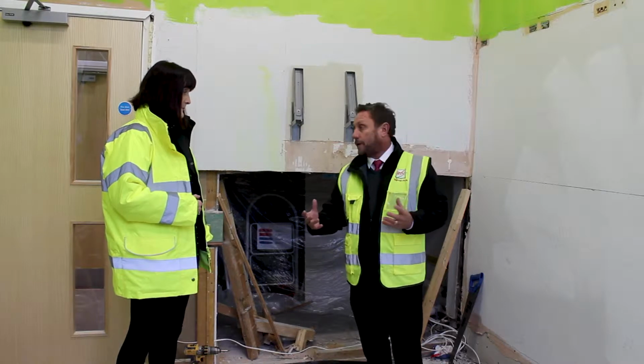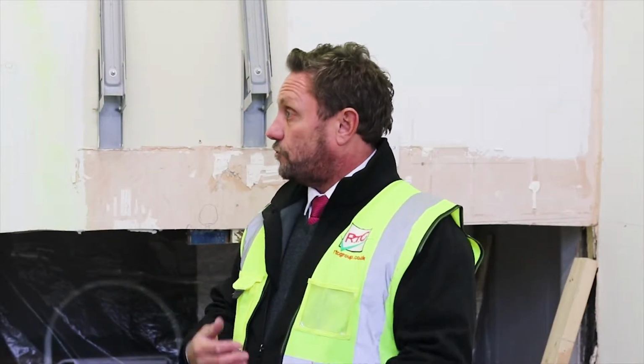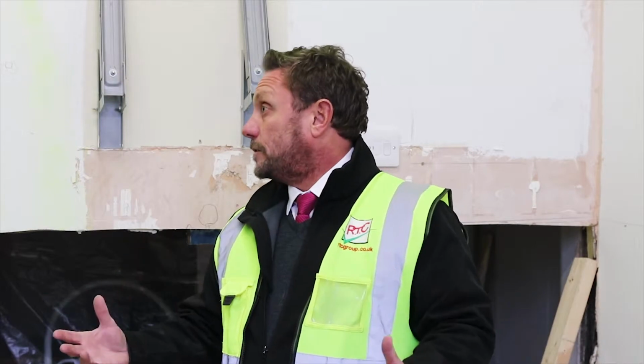I mean, obviously what we're doing is just part of a suite of measures which are necessary in flood protection, flood resilience, etc. But primarily what we're looking at, and the products we're using at the community centre, is to enable us, if it does flood, to get back to normal as quickly as possible, so people can carry on with their daily lives a lot quicker, and it hopefully doesn't have a negative impact on the day-to-day sort of life.